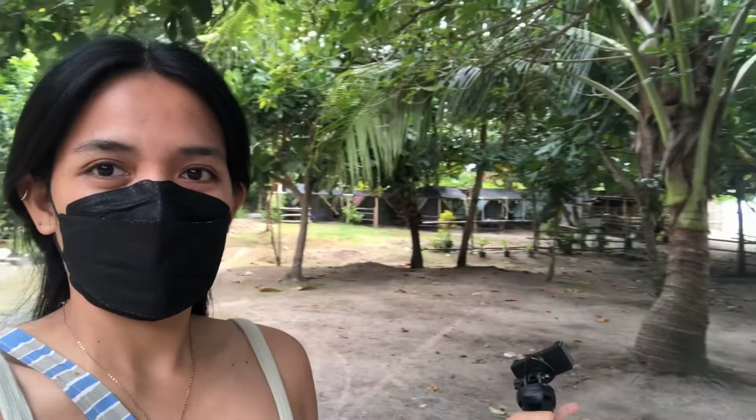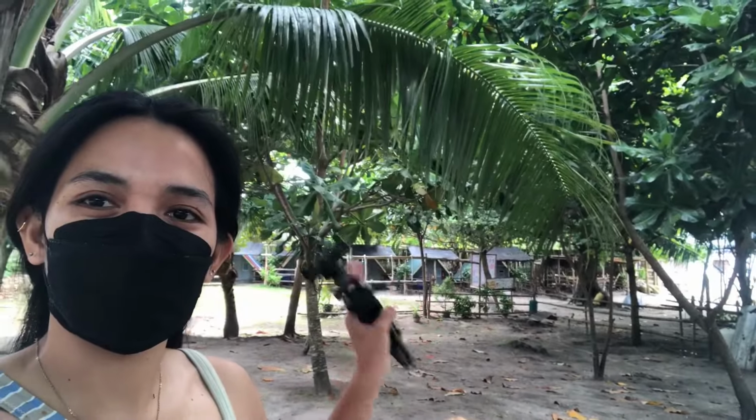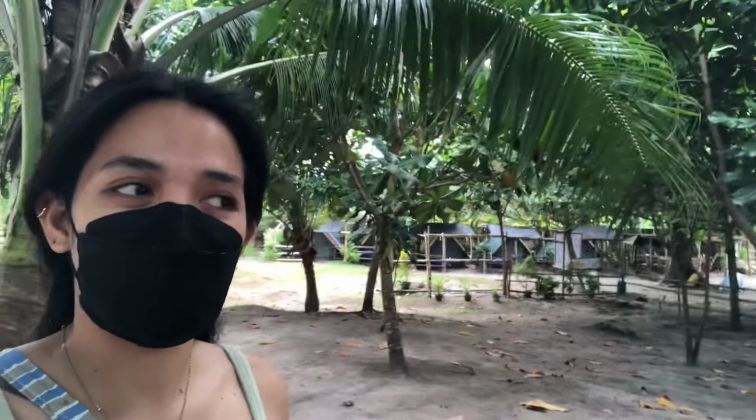This is Samal Family Garden, and this is one of the affordable resorts. Actually guys, I used to work here. I included it in my vlog because it's also highly recommended. It's just a montage, guys, what I'll show you, because it's better that you actually see in the video what we need to show. Here, guys, the space is quite big. And at the end is the shoreline. And at the end, guys, is what's called an Indian house, which we'll visit later. Let's go through everything first so you can better see Samal Family Garden Resort.